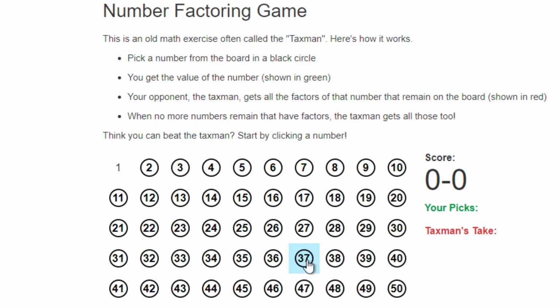But I don't get all the factors. That's the problem. He gets to keep all the factors, and that's how it continues in a cycle until there's no number on the board left. When no more numbers remain that have factors, the taxman gets all of those too. I think you can beat the taxman, start by clicking a number.